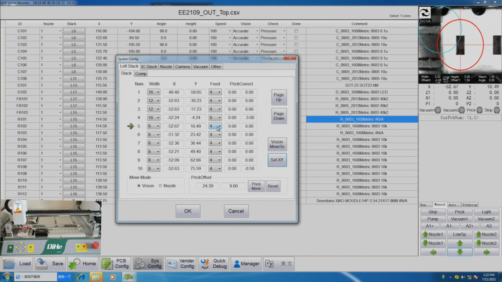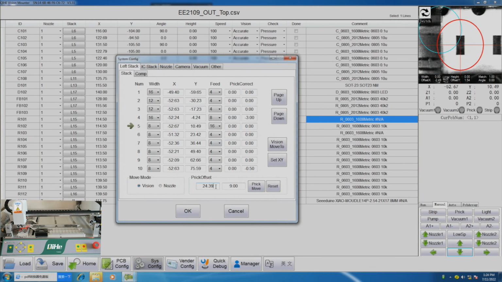The feed is how many millimeters that needs to move to advance to the next component. You want to make sure that's set correctly. So 0402s, I believe, will be 2, like 0603, 0805. A lot of those will be 4 millimeter. You can check the tape. I think this 8 millimeter is a SOT23. So yeah, you just need to set that correctly.